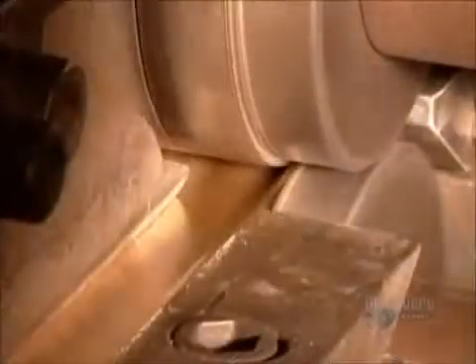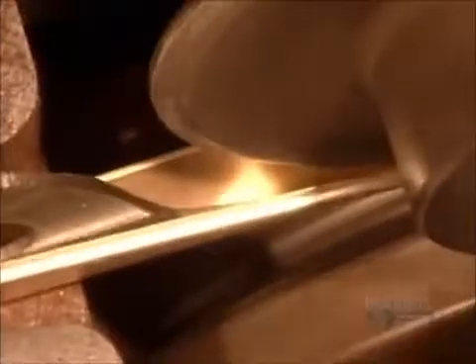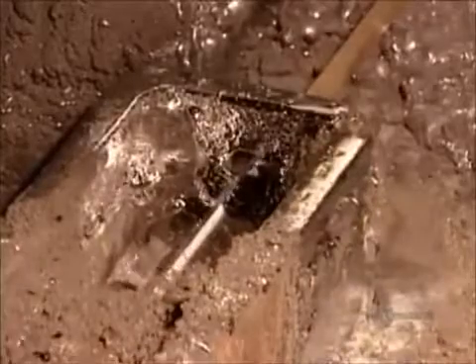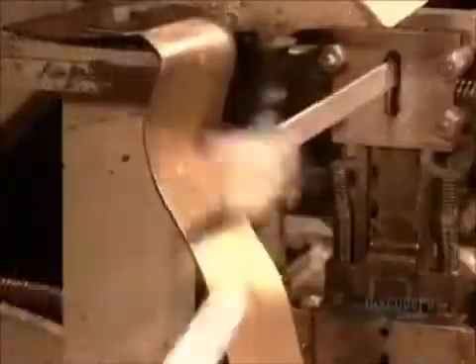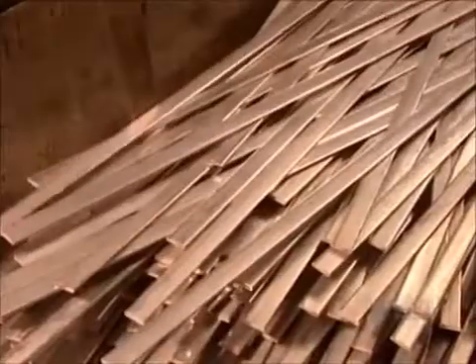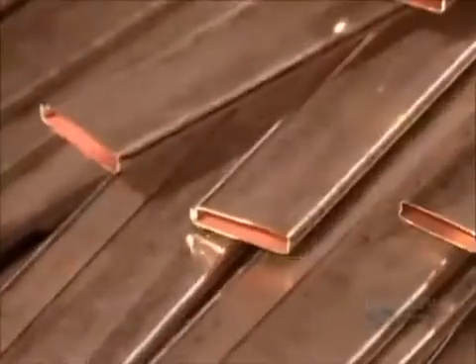The tubes are made from paper-thin brass. Rollers bend the 4-centimeter-wide strip into the shape of a flat tube. The tubing then runs through a vat of bubbling-hot molten lead. As the tubing exits the vat, it runs through cold water that hardens the lead coating. A cutter then chops the tubing into pieces — the length varies according to the model of radiator; these are about 76 centimeters long.